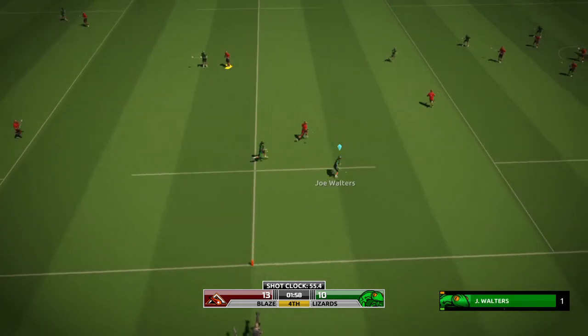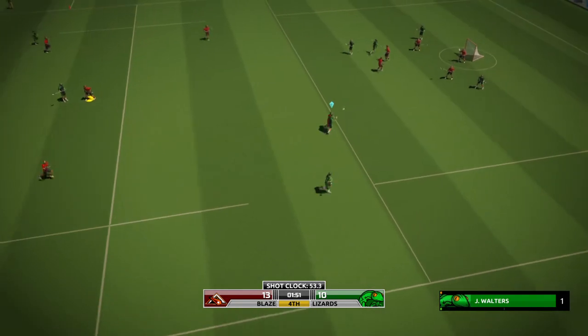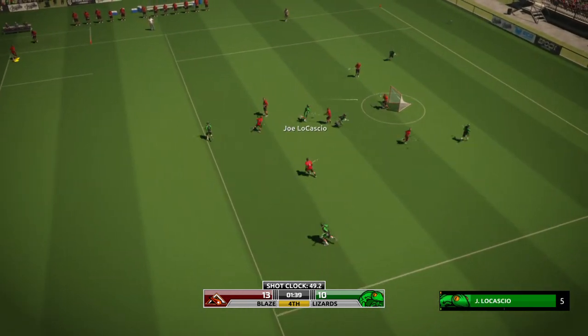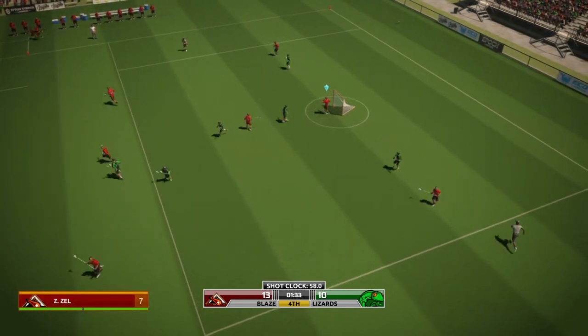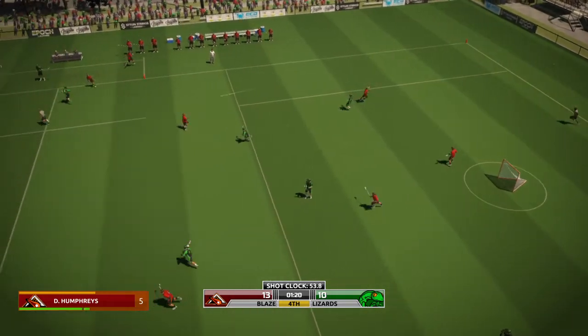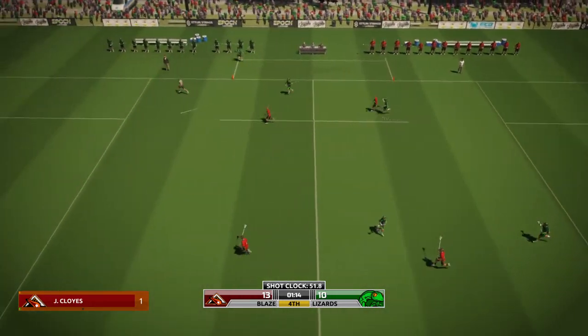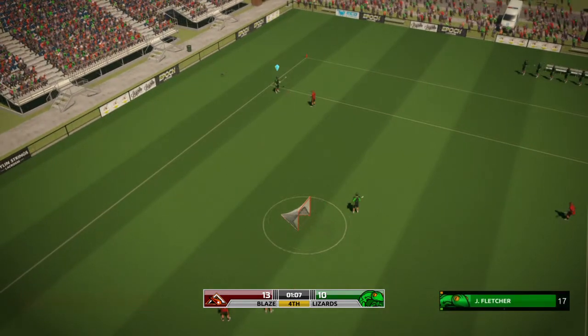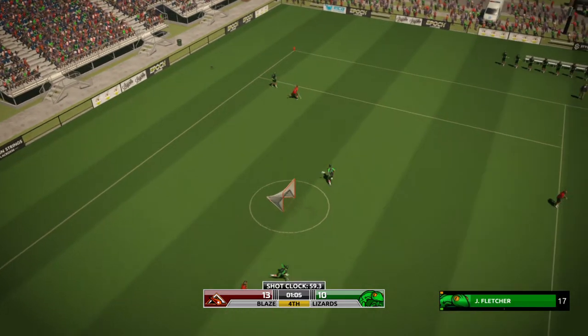One. Five. Rips it in. Save. Zell wasn't having a bar of that one. Transition opportunity now. The away team will be happy with his performance and goals so far. Wayward pass on defense there. Green ball. 14.